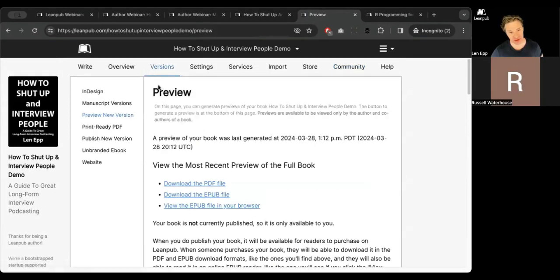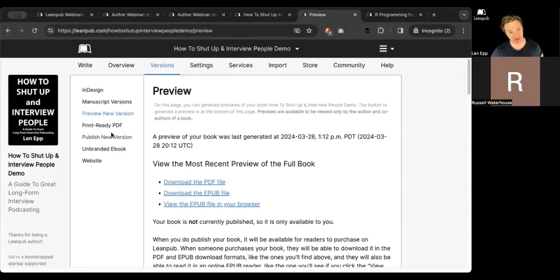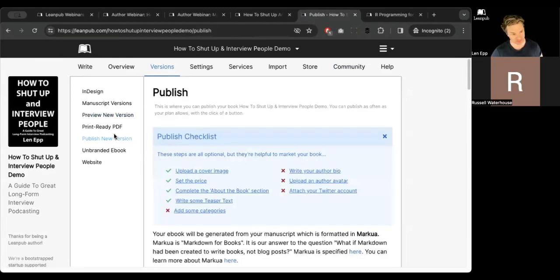The next thing I want to show you is what to do when you want to publish your book. So you go to versions, publish your version. Now, typically in the past, when people think about publishing a book, they think about writing an entire book and then publishing it one time. The book is out there. You've got one opportunity for a book launch. On Leanpub, we actually encourage you to publish as you write, maybe even chapter by chapter. So you don't need to be finished before you can start going out.